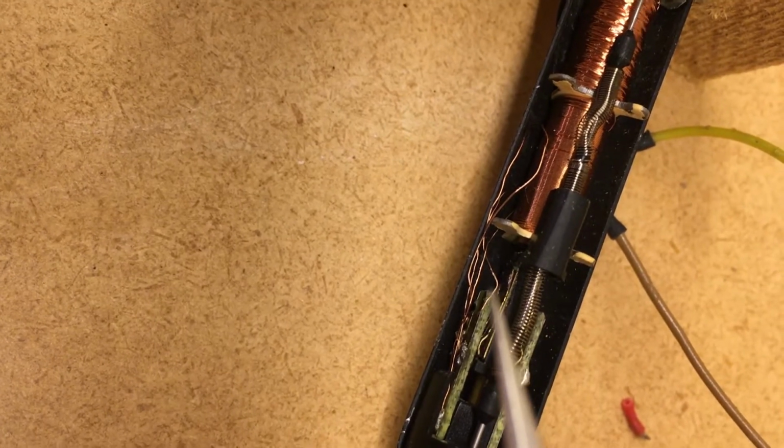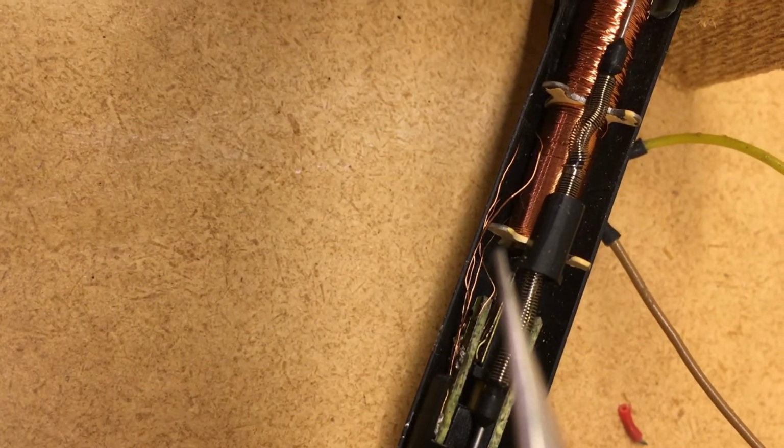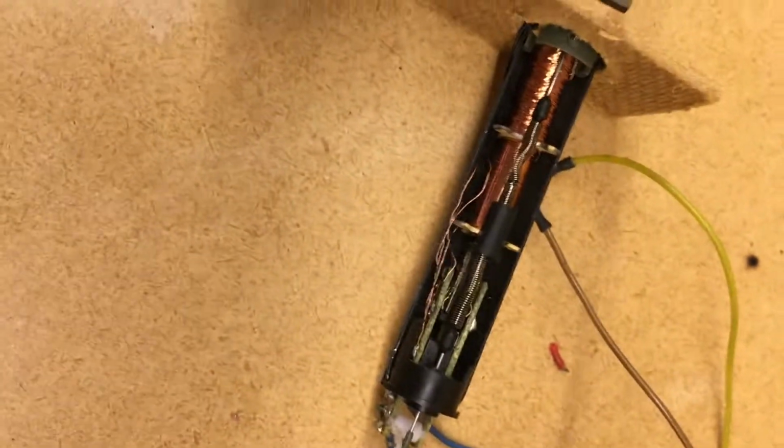You've got to also be very careful when doing this. You've got some very fine wires here that are soldered onto the other side of this board, where the metal plates slide up and down. You've got to be very careful you don't catch them on anything or break them. So that really is how this signal works.